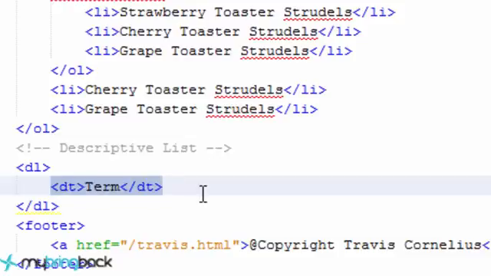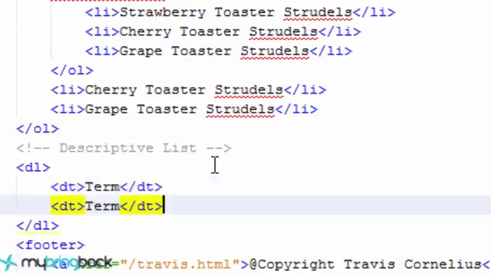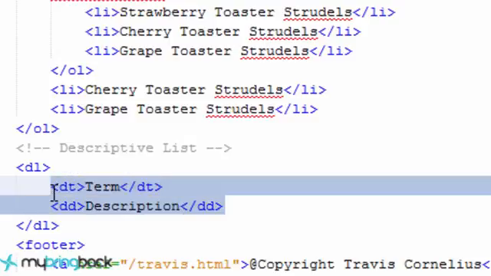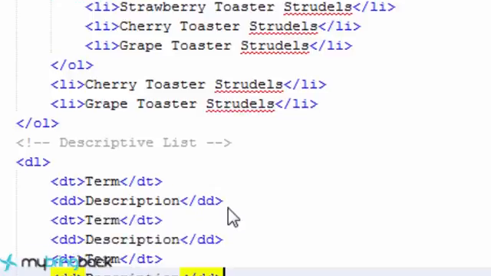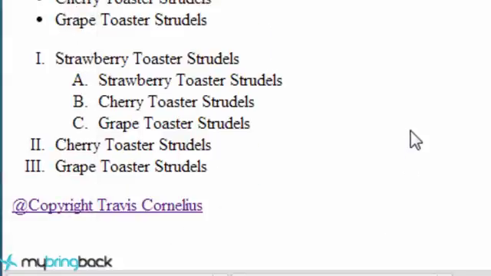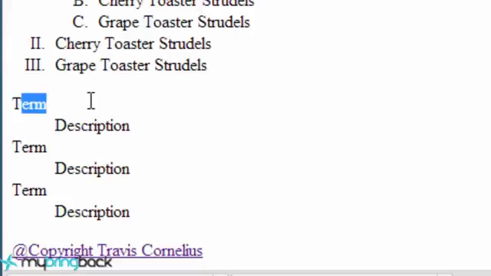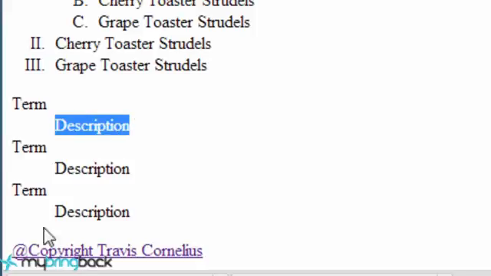Again, these are things that you might just have to take notes on for now, and then as you get familiar and start using them, it's going to set in and you'll be like, oh yeah, descriptive lists use descriptive terms and descriptive descriptions. So the other one is DD, descriptive descriptions. I'm just going to copy this and paste it a couple times, save this, go back to our page, reload. It's just a term, and it describes it. So this could be like a dictionary where you have a word and then the actual description of what that word means. That's when you'd use a descriptive list.